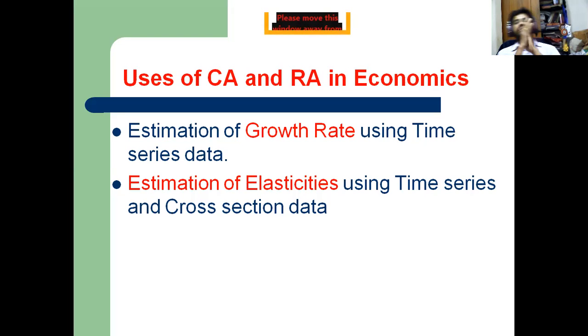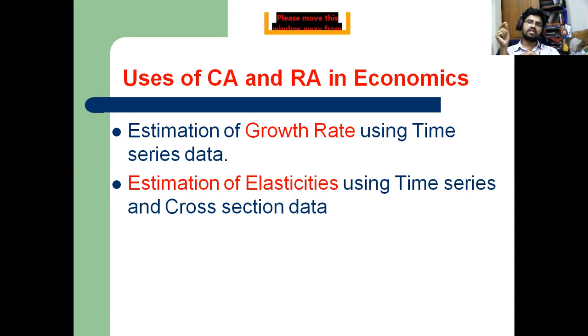Anyhow, elasticity means the degree of responsiveness in the dependent variable due to changes in the independent variable. The degree of responsiveness in demand due to change in price is the demand price elasticity. Price elasticity refers to the percentage change in the dependent variable, demand, due to change in price. Am I clear? Simple. Elasticity means the degree of responsiveness in the dependent variable due to changes in the independent variable.